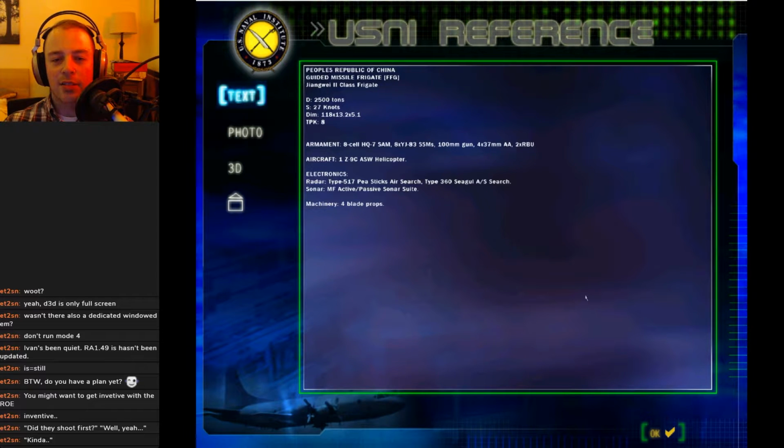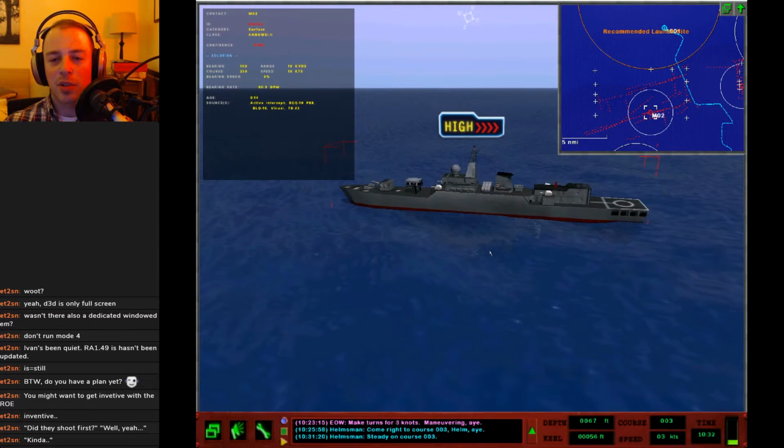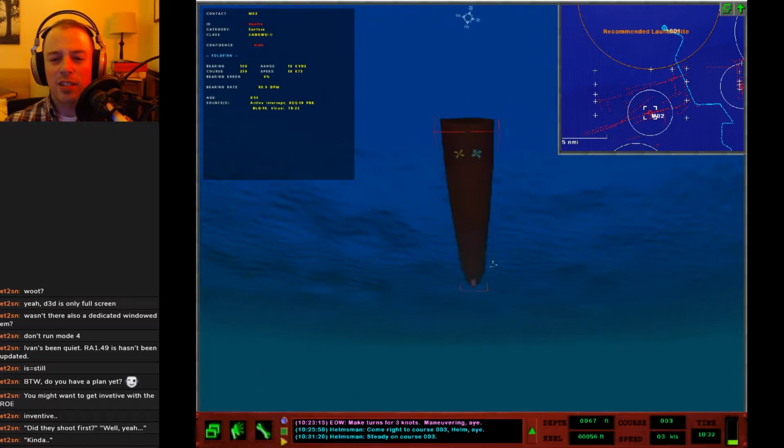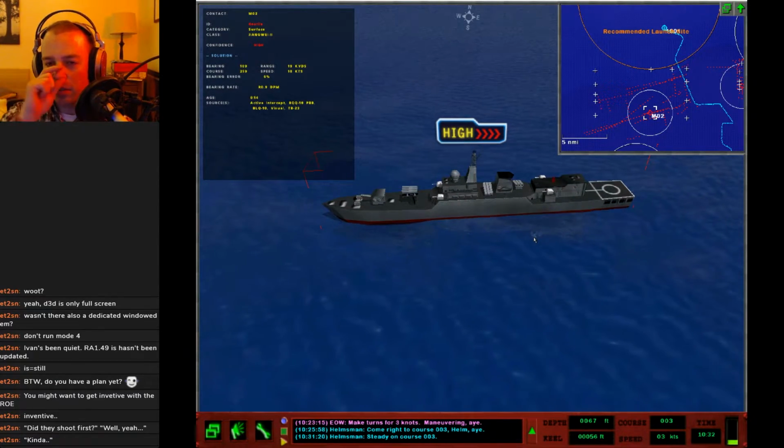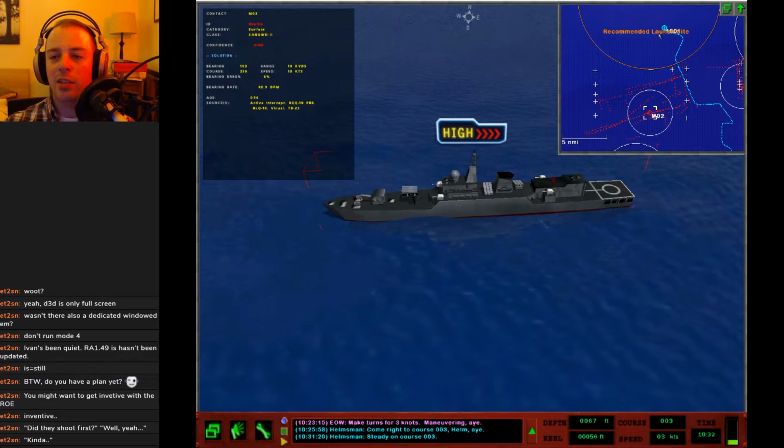I don't think these guys have a towed sonar array, so you can always just shoot it up their butt. And then they wouldn't know what hit them until it's too late. Assuming that none of these helos are aloft.